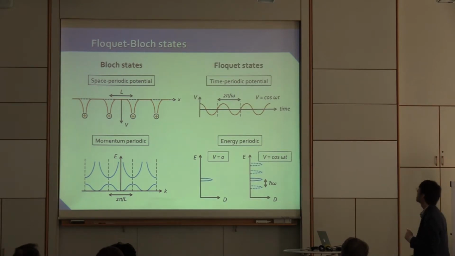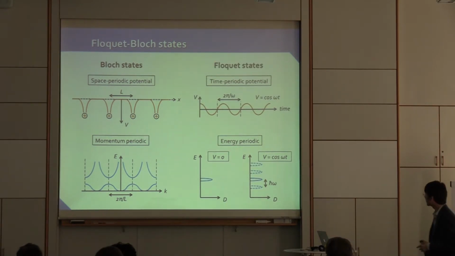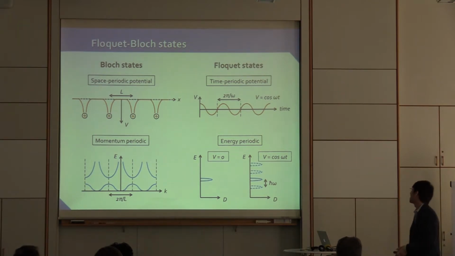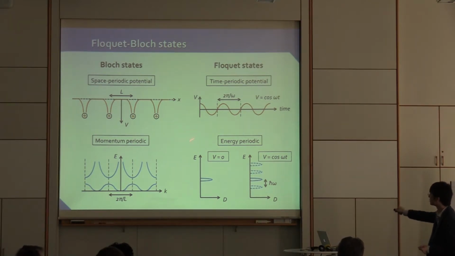And similarly, it turns out to be quite a general formulation that it also appears in a time periodic potential, if we have a system that we drive with light, for example. This time periodic potential will result in an energy dispersion that is also periodic in energy. So, for example, this is without a driving laser, but this is with a driving laser. You can see that the energy band is duplicated up and duplicated down by an interval of h bar omega, which is the photon energy that we put, for example.